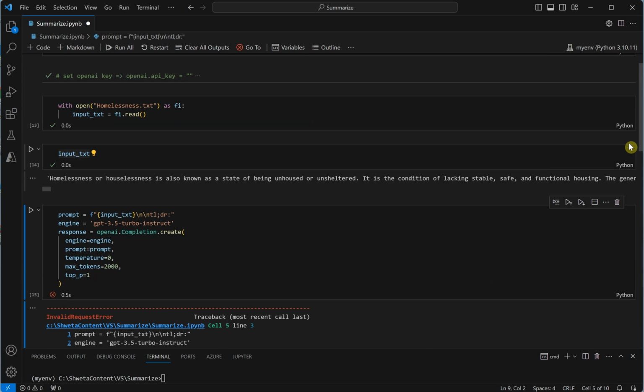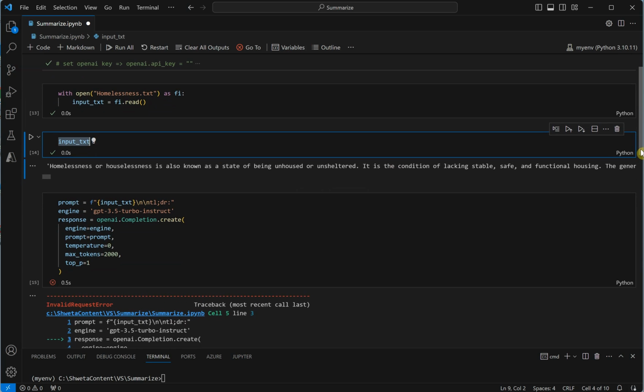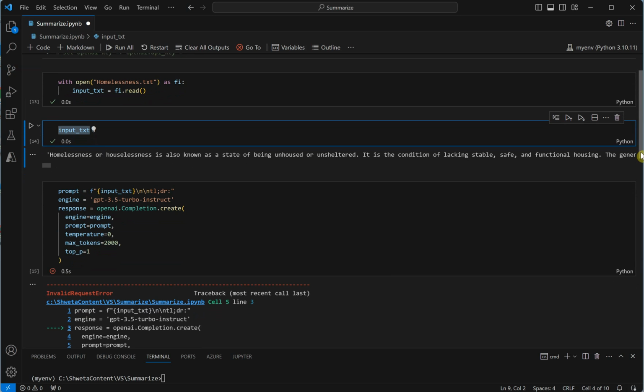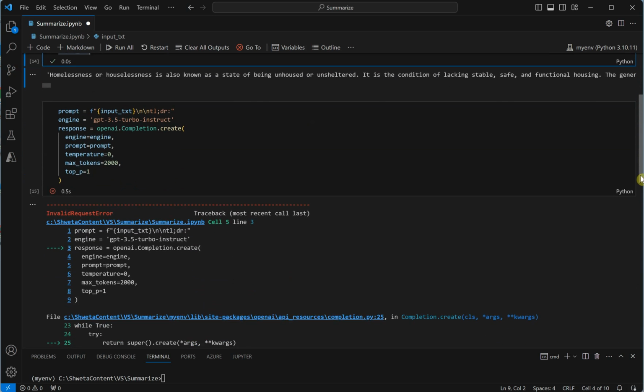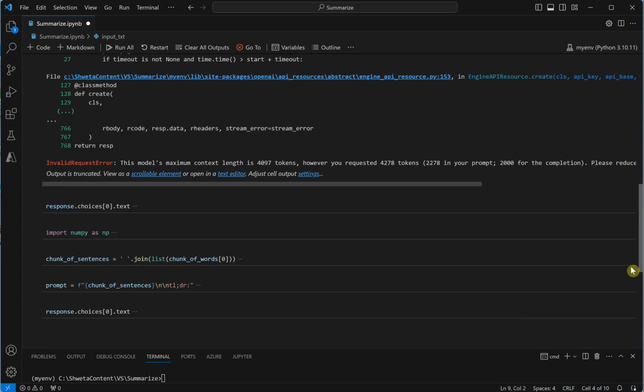So rather than passing the entire text file in one shot, we can pass it in small portions and then generate the summary out of it. What we are going to do next is read our text file, this particular variable input_text. We will partition it into multiple chunks, and for every individual chunk we are going to generate the summary, and then we can accumulate those summaries together at the end. I'm not going to do this post-processing work, but I'm definitely going to show you how we can chunk this entire thing.